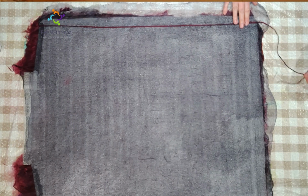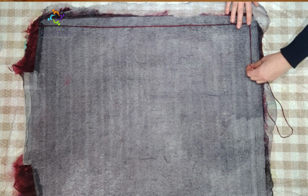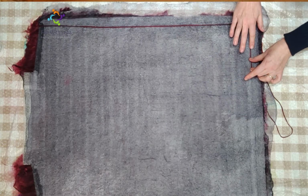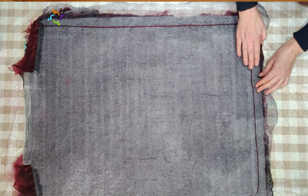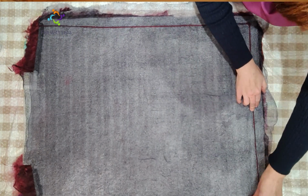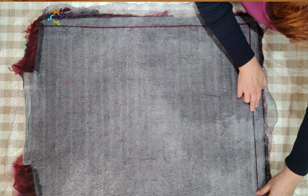And I'm going to carry on. Can you see? I need the bottom as well to have this woven. So I'm not cutting, I'm just continuing. Yeah, I know what you think. You're asking, what am I creating? When I finish, I'll show you. It's just kind of an experiment.